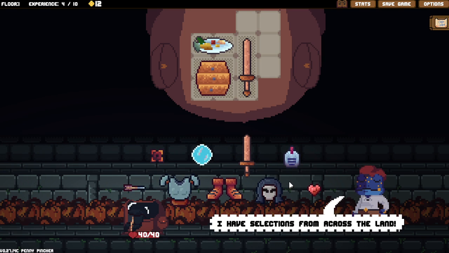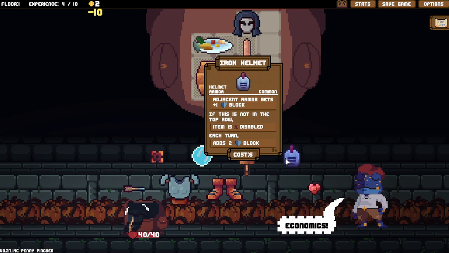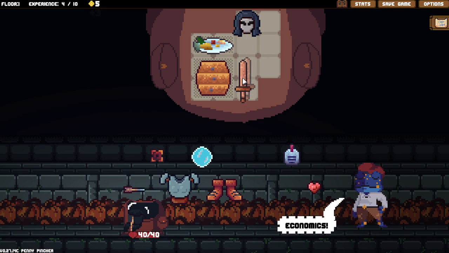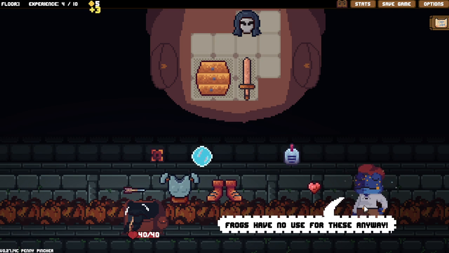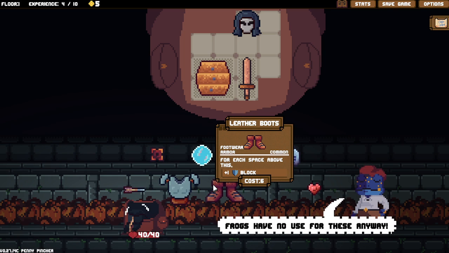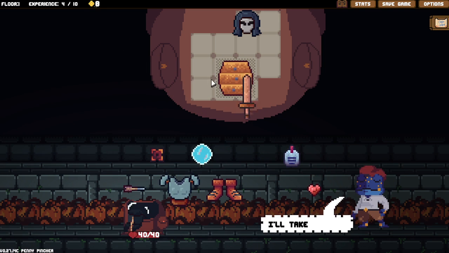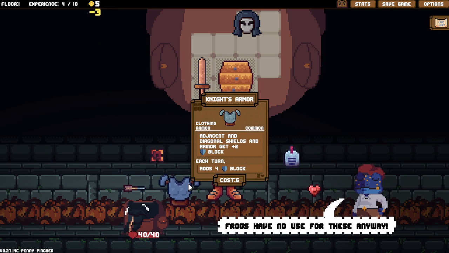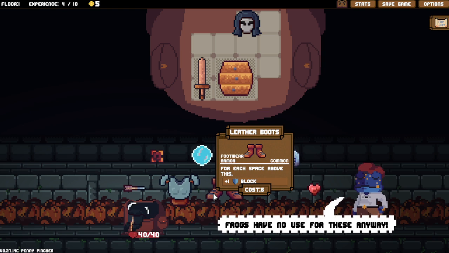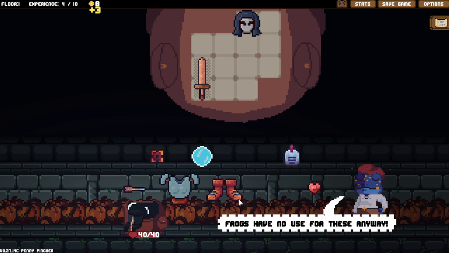Some interesting stuff. I really don't have the money, except for the rogue mask. That would be good. This is the same thing, but shorter. That's good. Sell my meal, just for a bit of money. Let's get some passive block. Hang on, what is, oops. Okay, this is 4 block. This is 3 block. Or 2 block, rather. I'll still take the 2 block.